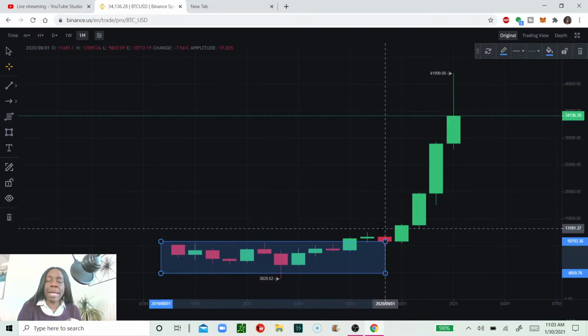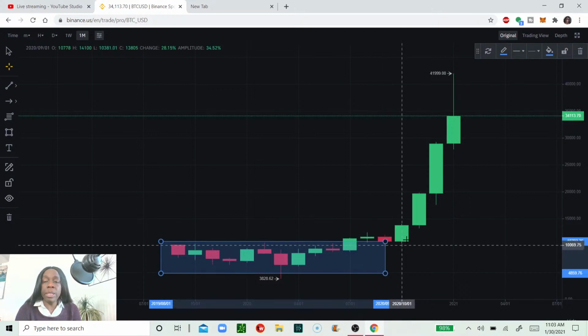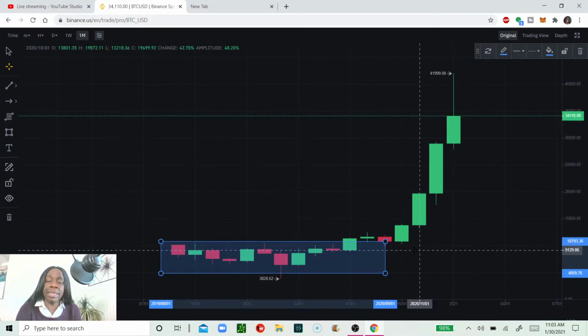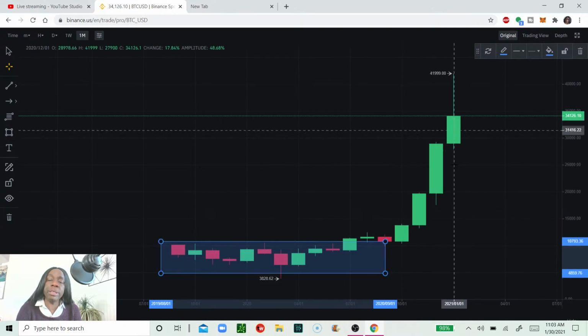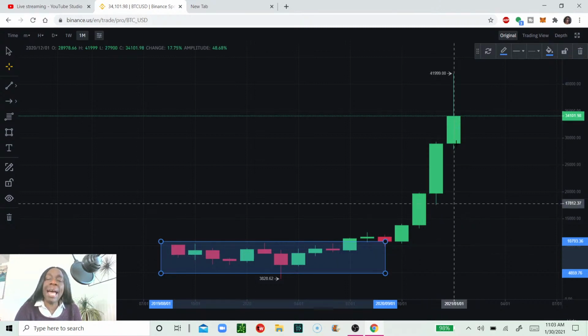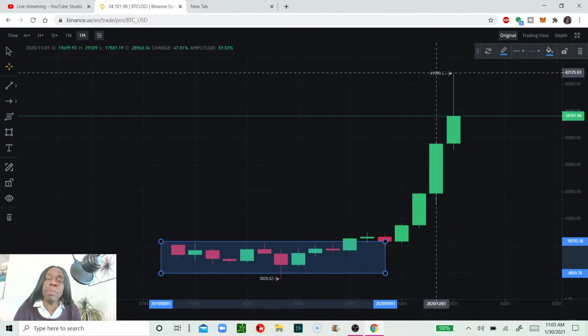So we're looking at the patterns that the candlesticks form. And these patterns can tell you a lot. Like right now, this tells me this is a parabolic movement. Parabolic movement meaning it's just fast, quick movement upwards. And when that happens, guys, the next thing is for price to drop.